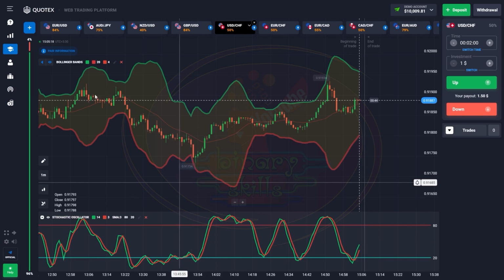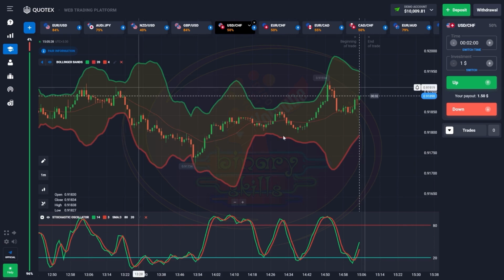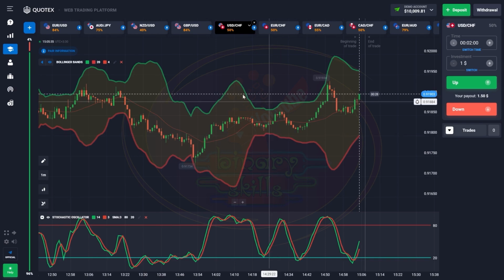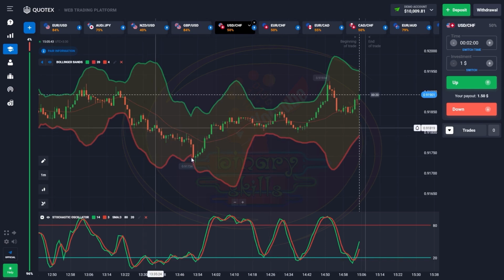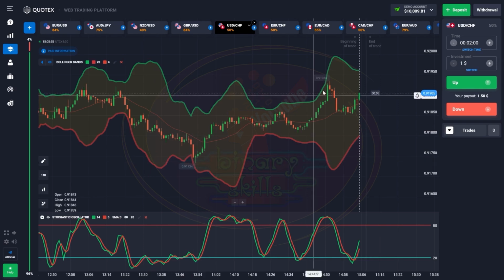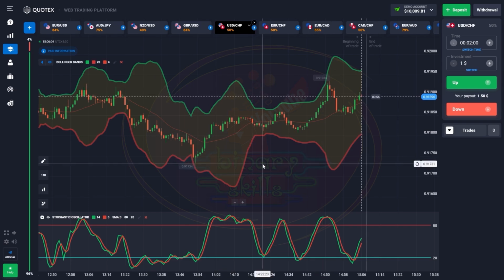Alright, this Bollinger Bands indicator works in a similar way. It forms an envelope around the candles with an upper and a lower boundary. I've marked them in red and green. Whenever our candles approach the lower boundary and touch it, we understand that the price is reaching oversold levels. On the other hand, when the candles move up and approach the upper green boundary, the price is reaching overbought levels. We combine these two indicators to help us confirm when the price is truly in overbought or oversold territory.